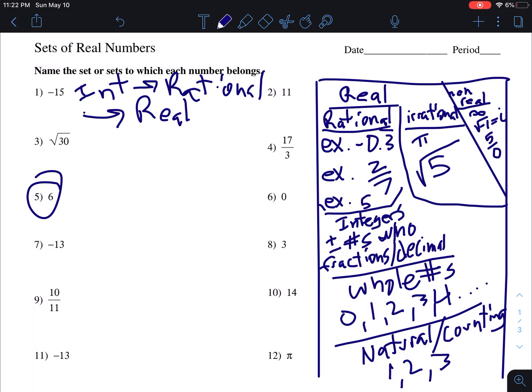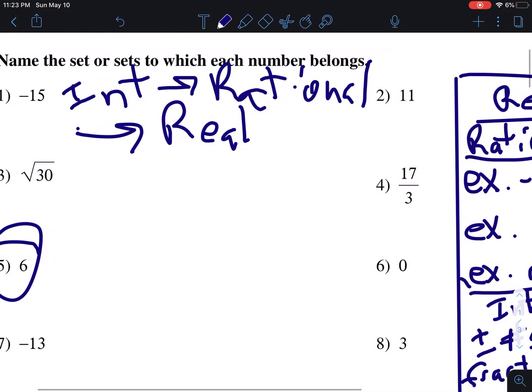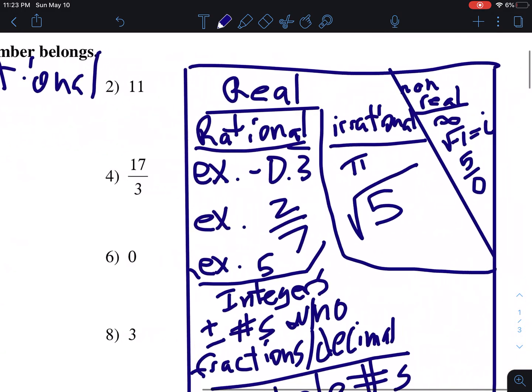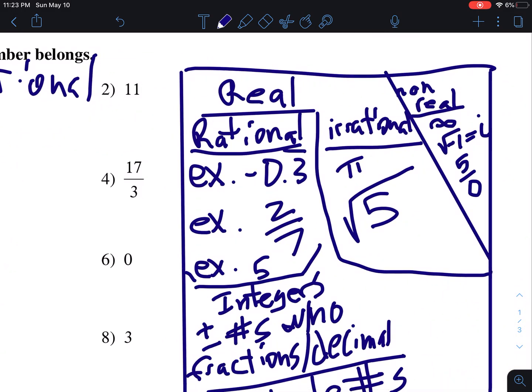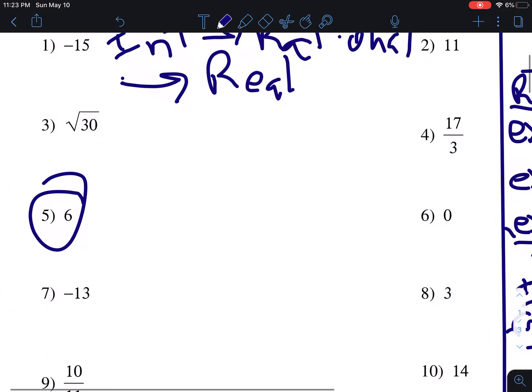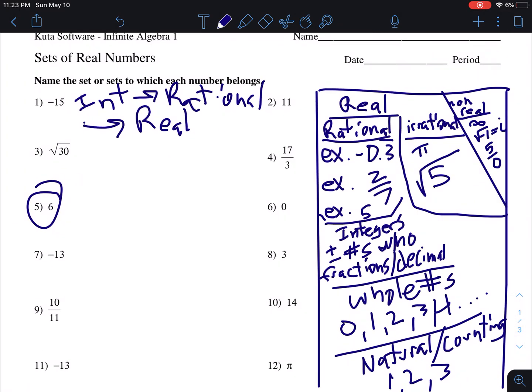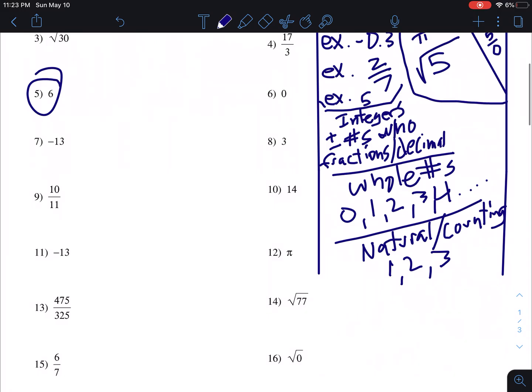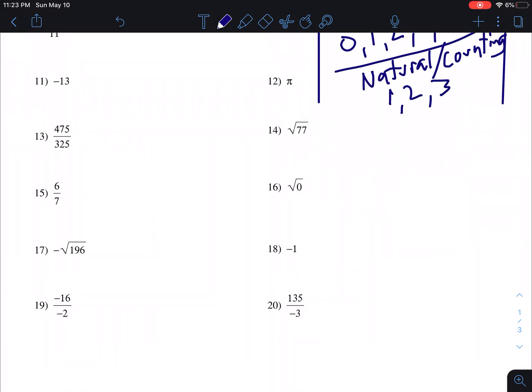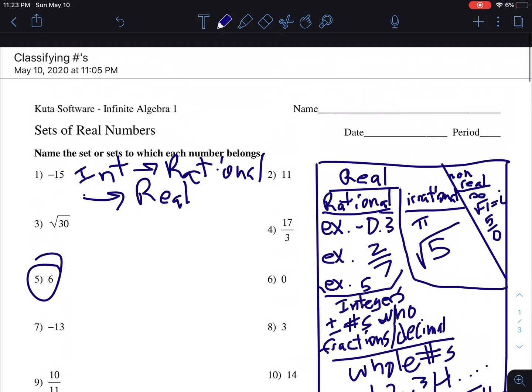Where would number 3 be? I'm not going to write it all down, but number 3 is the square root of 30. 30 is not a square number, so you can't just get a whole number out of that. So it's going to be in the irrational category. It's the square root of a non-square number, so it's going to be irrational, and it's going to be a real number. And so your job with this worksheet is just to go through and classify all of these. Any of these that can be written as a fraction of one whole number over another, or one integer over another, is considered to be a rational number, and the other ones you can't. So see if you can figure these out. A lot of them should be pretty quick to see what they are, and that's your worksheet.